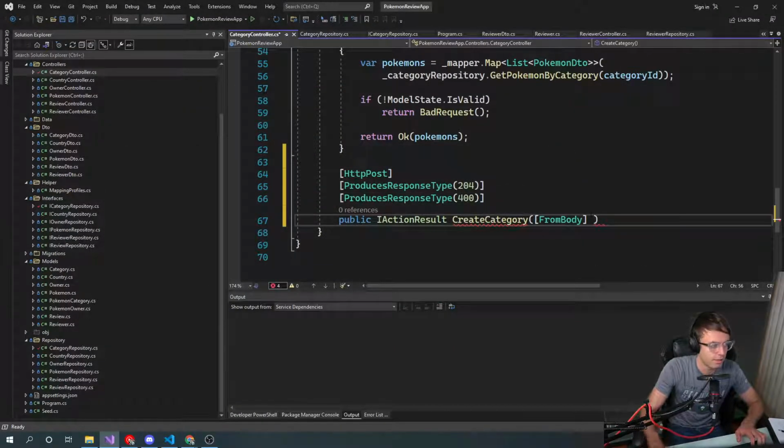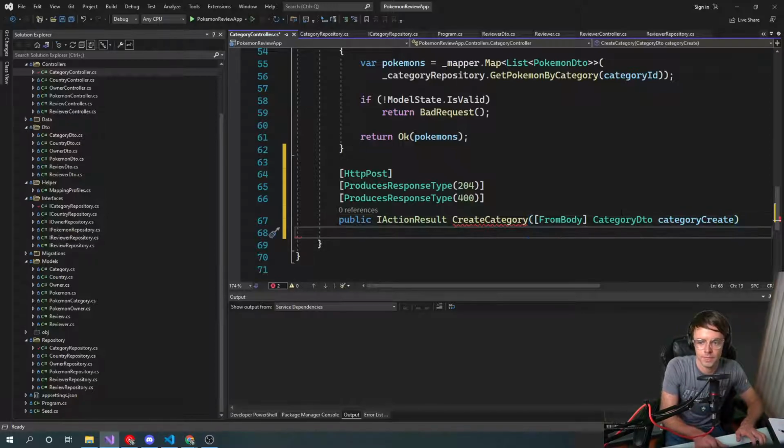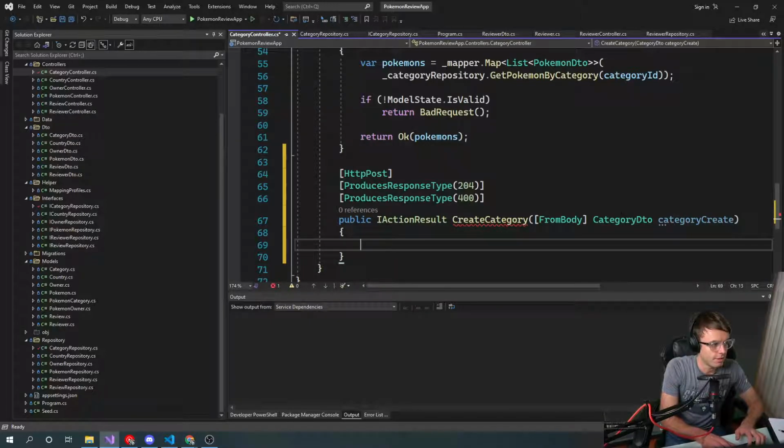So going in here, we can just put our category DTO up here, Category DTO as our type, and we're just going to call this category create. We're going to go down here.